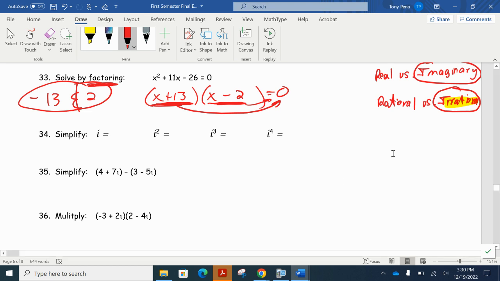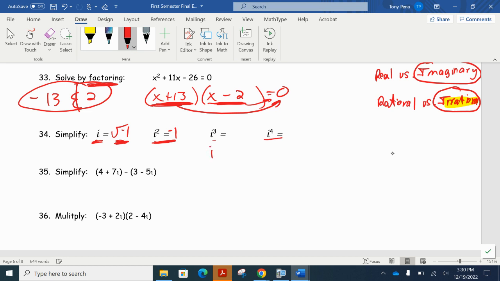All right, 34. i is what root negative 1 is equivalent to. i squared is negative 1. That's the two big ones. Everything we largely did in this chapter was one of those two. A lot of times we end up with that root negative 1, so that's why some of our answers have i's. And as long as we know i squared is a negative 1, we should be able to rewrite any of these with that idea.